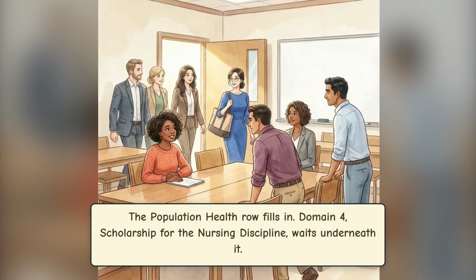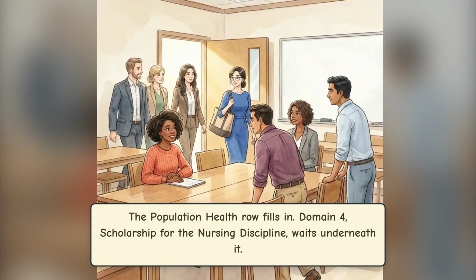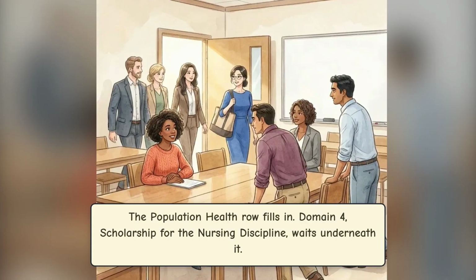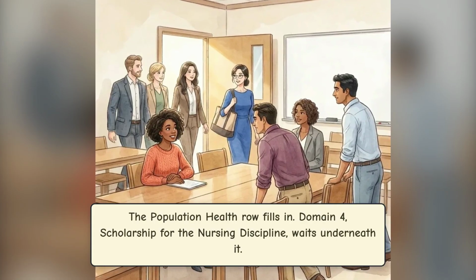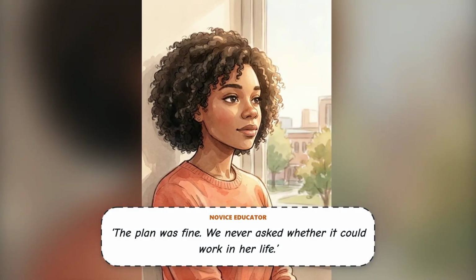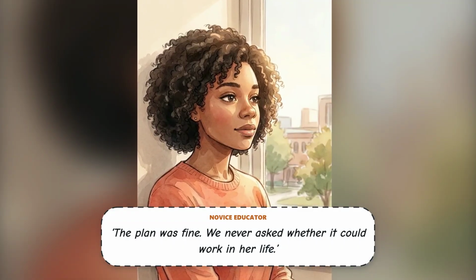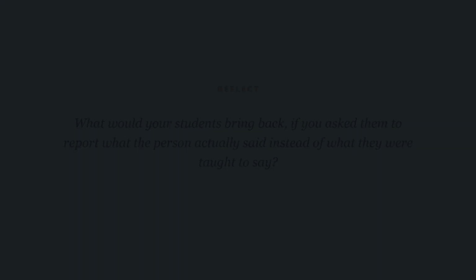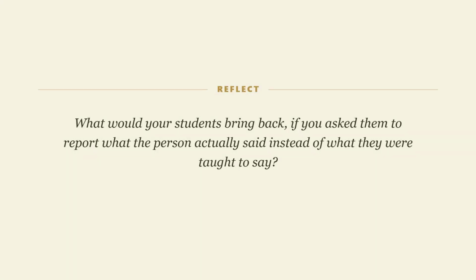The Population Health row fills in. Domain 4, Scholarship for the Nursing Discipline, waits underneath it. The plan was fine. We never asked whether it could work in her life. Time to reflect. What would your students bring back if you asked them to report what the person actually said instead of what they were taught to say?